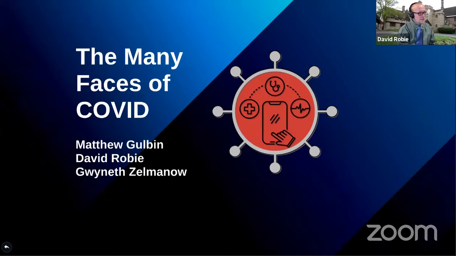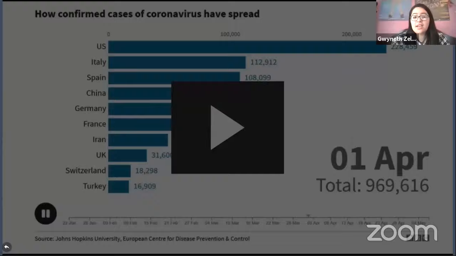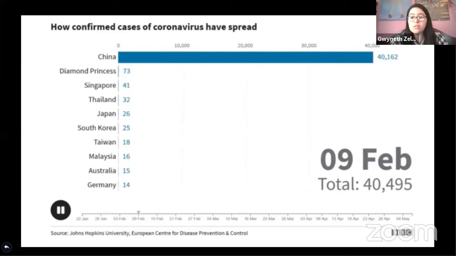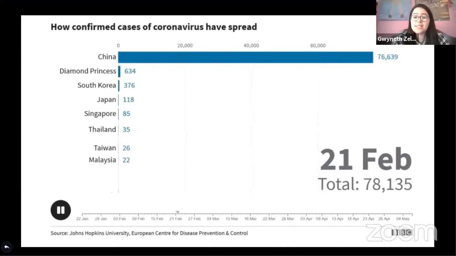So, as we all know, we are currently living through the COVID-19 crisis. This virus spreads at an alarming rate, quickly reaching populated areas all over the world. This graph is showing the number of confirmed cases by day in various places throughout the world. Be aware, these numbers most likely are higher than reported due to limited testing.